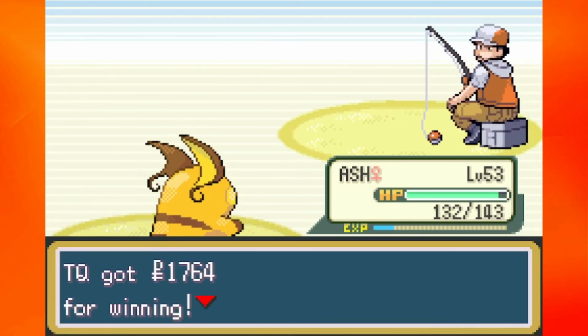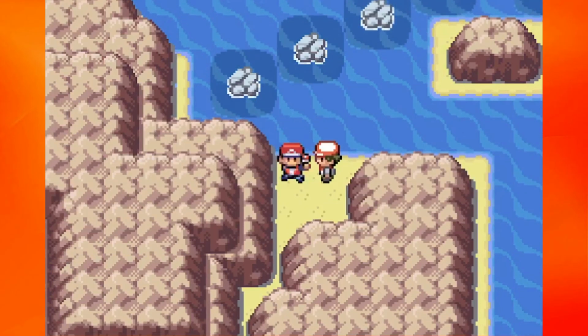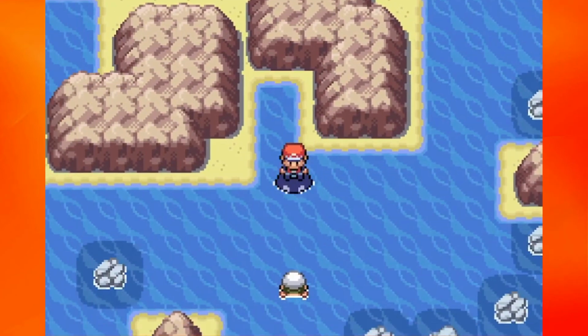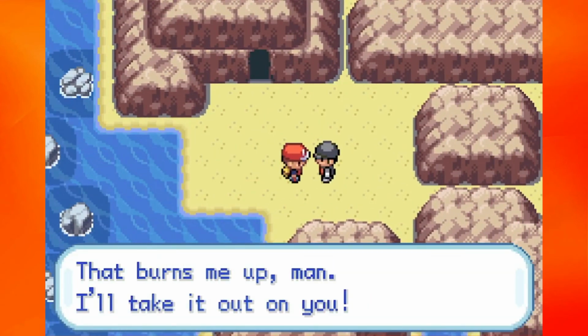Alright, Fisherman Tyler. That is a weird way to spell Tyler, by the way. I feel like it was at this point where the developers were running out of names, so now they're starting to spell common names in a weird way. That's their excuse, I guess. Hey, look, it's a Rocket Grunt. What is this guy doing up here? I don't know what they're doing, trying to look for rare Pokemon.